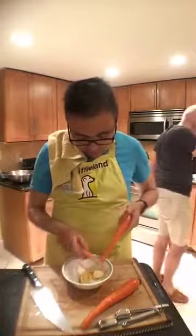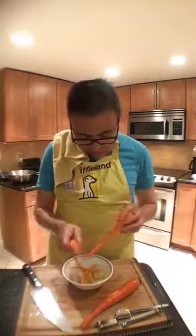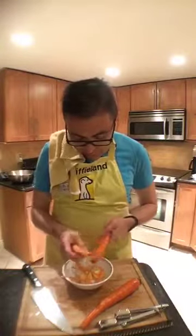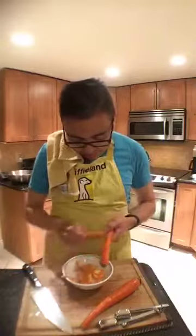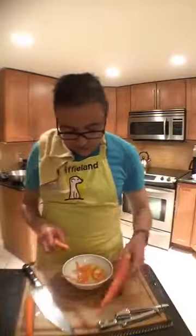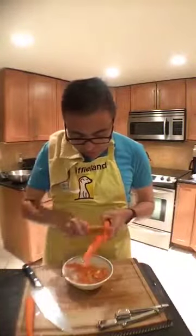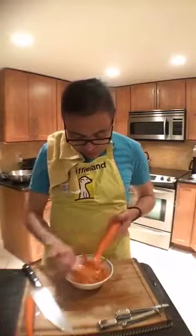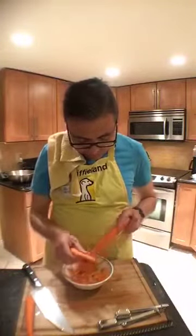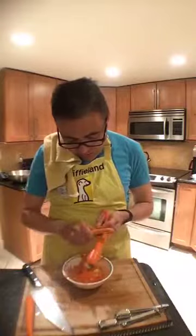I need to get that vegetable peeler. It was on this list of things I wanted to get, and when I was in Columbus at the food market, which was so good, and I'm kind of mad that I don't live walking distance from it anymore, because I wasn't cooking back then when I lived there. But they have a store that has all the kitchen gadgets in the world you'd ever want. And I thought of getting the vegetable peeler I wanted there, but I was like, I can get that anywhere. Naturally, everywhere I've been, they haven't had it. So I'm dealing with this one, which is okay, but not as good as the one I was looking at. Okay, we'll be done with you in a second here.